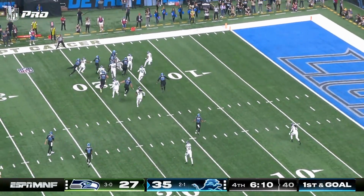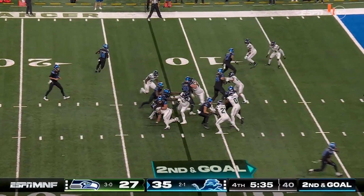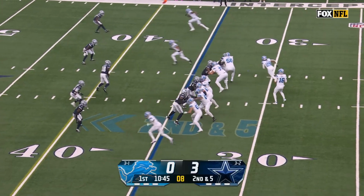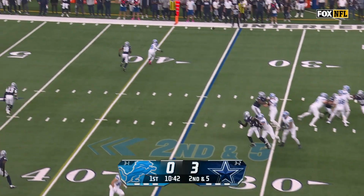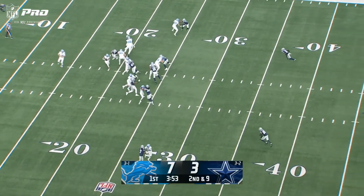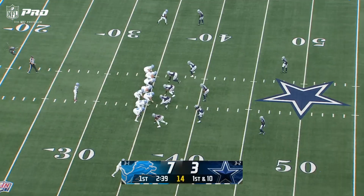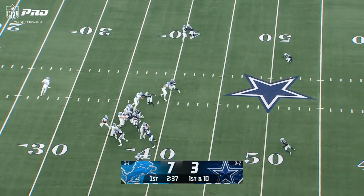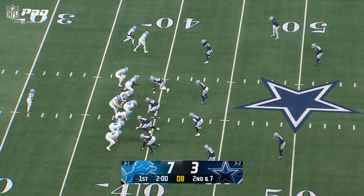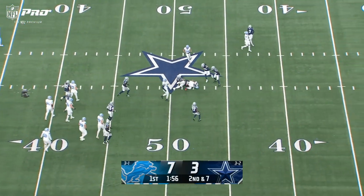Here's the toss. Gibbs left side. In the game. Hand off, Gibbs. 2nd down. Goff. And a little high for Gibbs. Here is Gibbs, gets a carry, slinking up the middle, and decked about. I mean, these are really good problems to have. Here is Gibbs trying to get to the outside. Hand off. Wow. Sprinting up the middle and bursting for a first down.